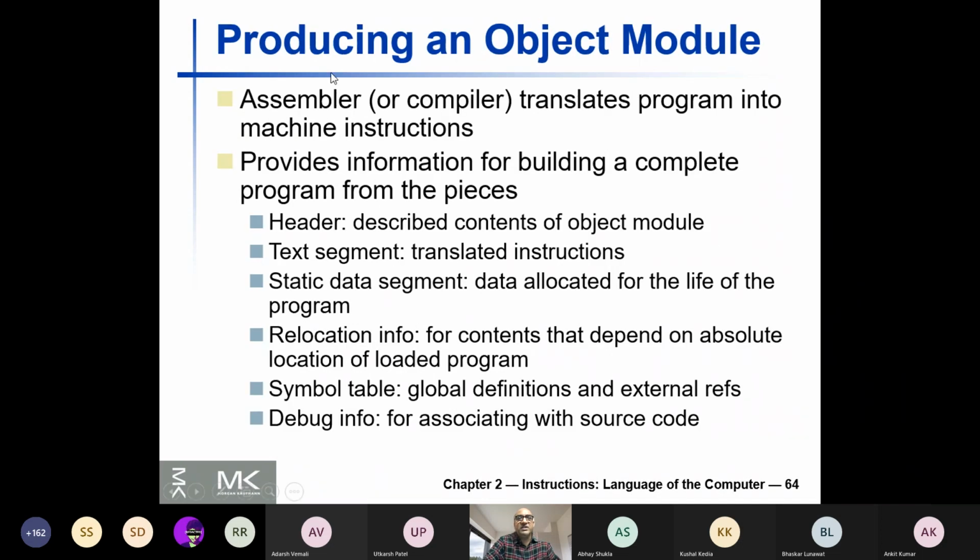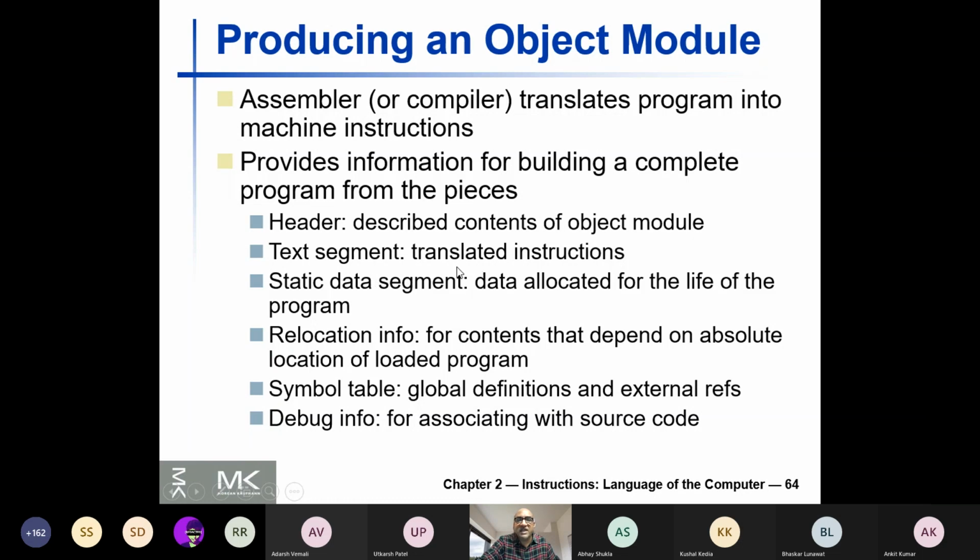And the next one is that, as I mentioned, the assembler will translate the assembly language instructions into machine instructions, known as an object module. It will derive the object module .o files. You can see that it translates the program into machine instructions and provides the following information. The assembler derives the machine code module by module. That means the object file contains a header, which contains information about the contents of that module, that is, the size of the instructions and the size of the data. So that information will be given.